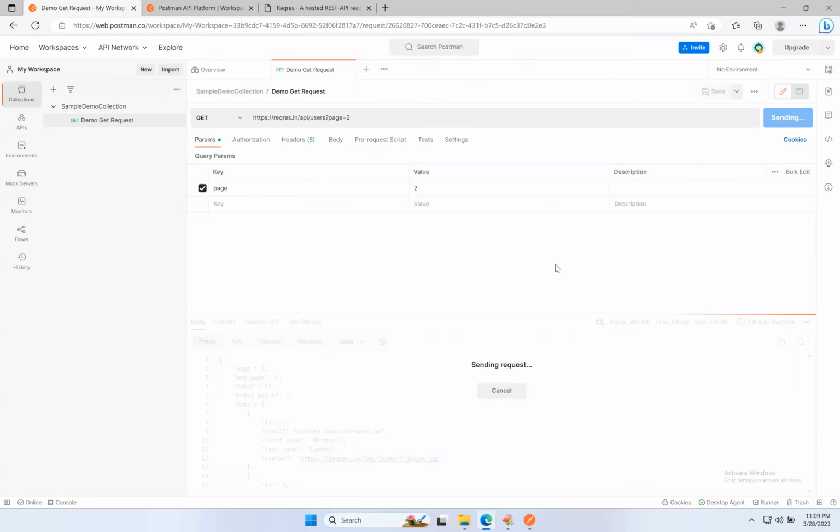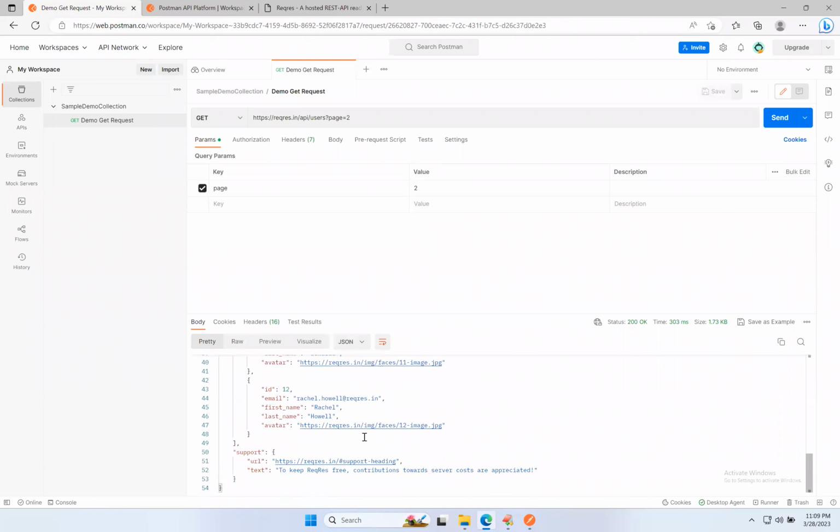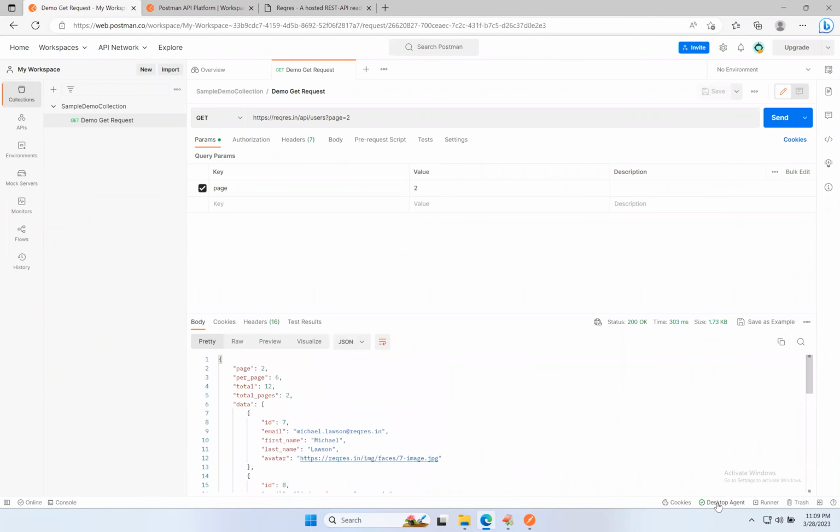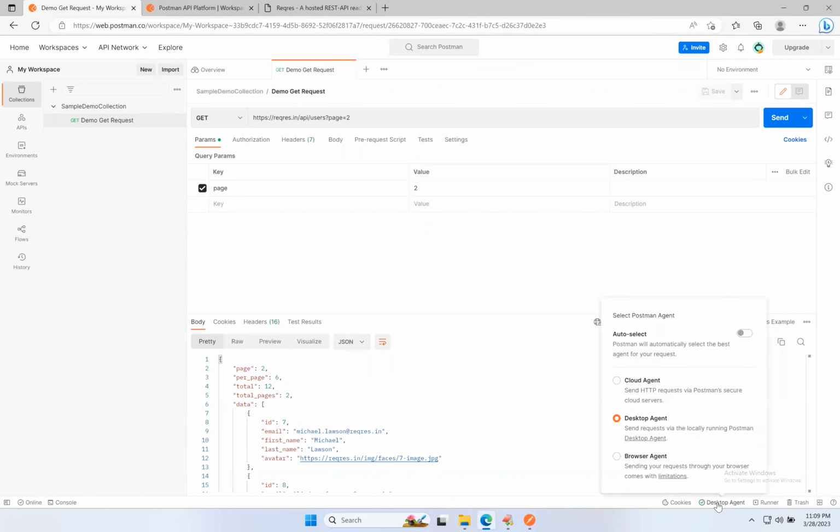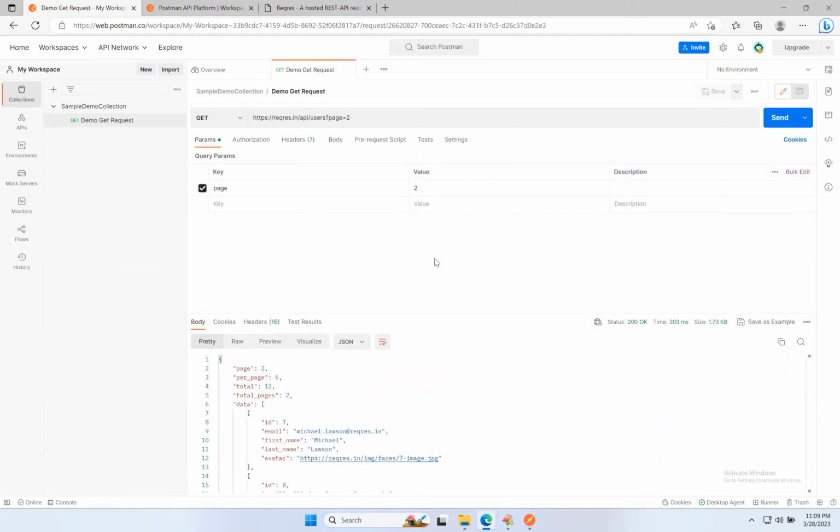If I now click this one, it is working perfectly. So if you want to use it with your browser and you're finding any issues, just install the desktop agent and you can continue. It's up to you whether you want to use the desktop application or the web-based application. So this is all about a sample request and how you can perform it in Postman.